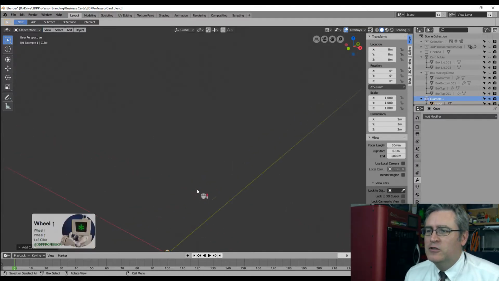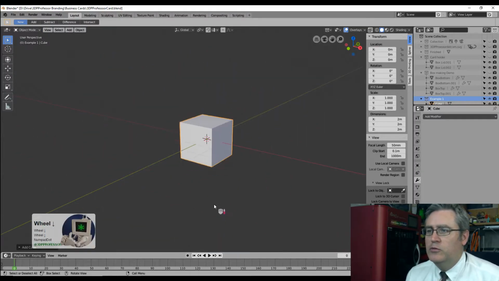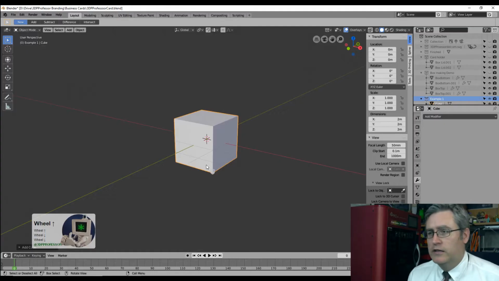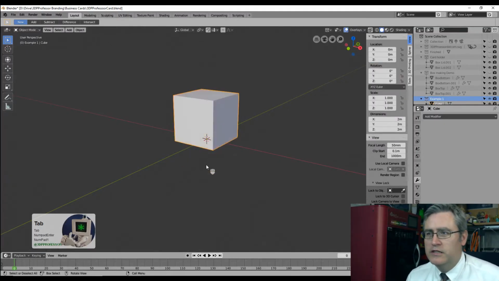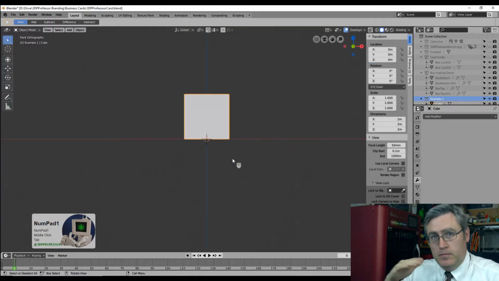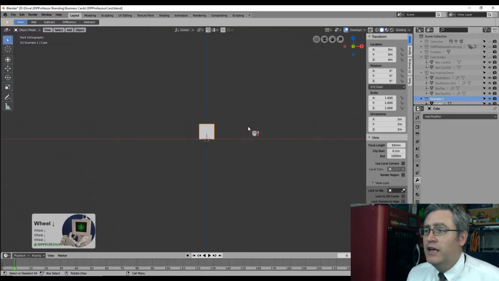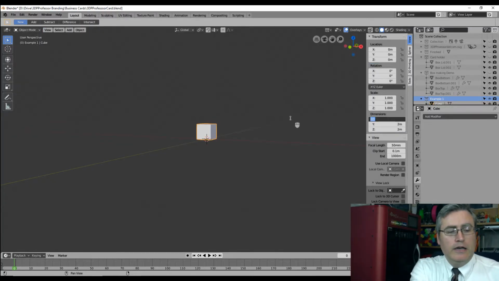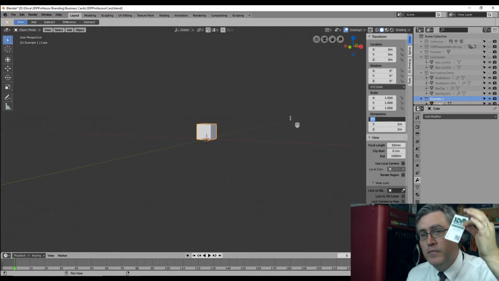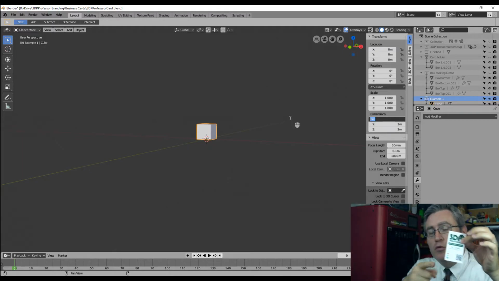But yes, so I'm going to really quickly just add a cube here, and I'm going to do a little trick real fast. I'm going to go into edit mode, and I'm going to move it up by one so that it's all above the XY plane, so that when I change the dimensions in the properties panel over here, it grows upward. Now, a business card, like the one that you're going to see right here, is 2 inches by 3.5 inches.